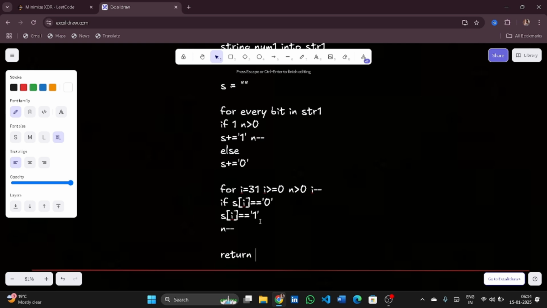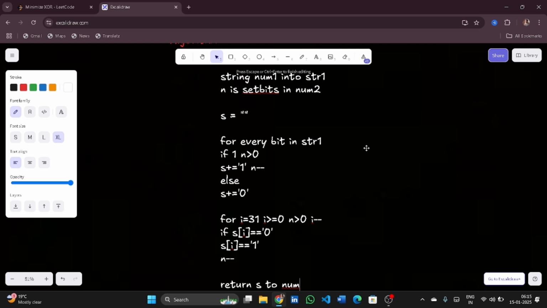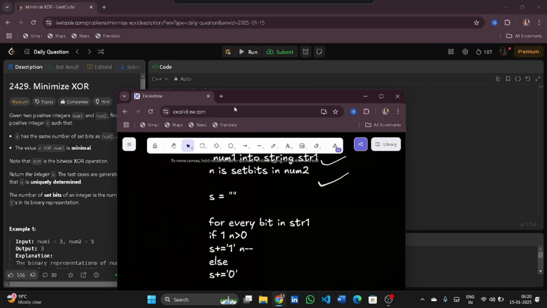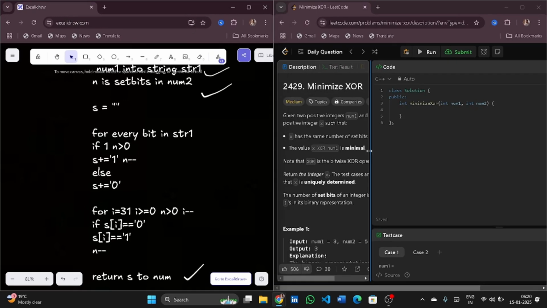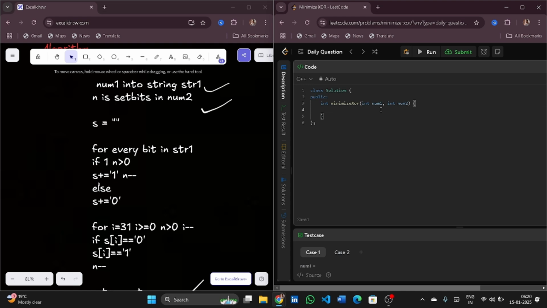Now after that we'll return the number. So s should be converted to num. We will use the built-in functions for some of these things, like converting this and counting the number of set bits, and also to return s to num. So I'll write the code here now, starting with num1 into string.